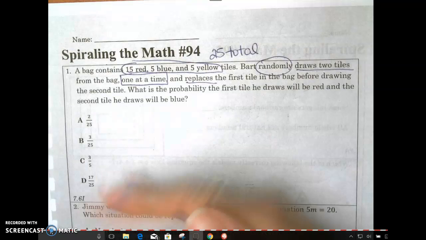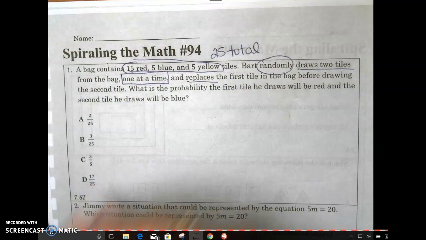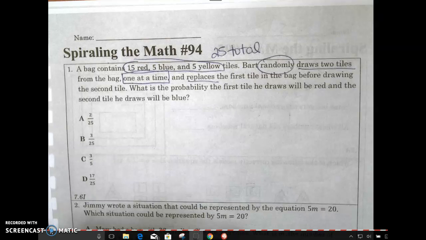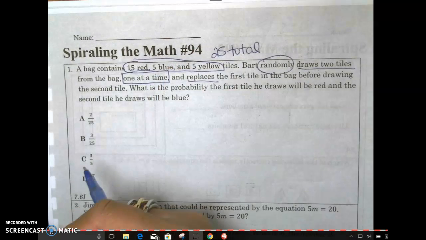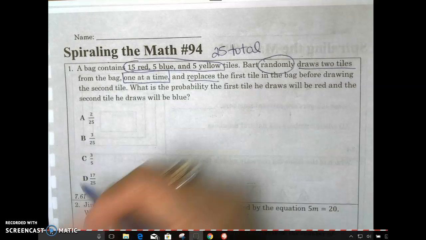Okay, the probability process has not changed since we have been taught this. I'm taking 1 tile out and I am putting 1 tile back in. Do you remember what we did with the Skittles? This is the same thing, but it's hypothetical, meaning I'm not actually doing it. So, what does this mean?